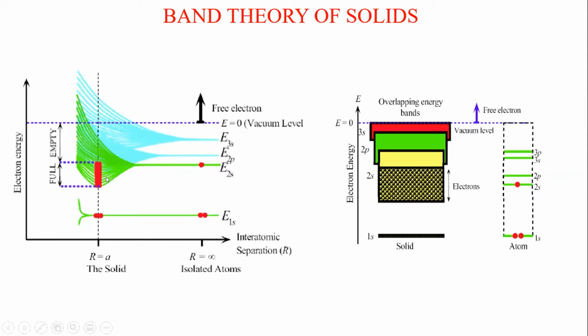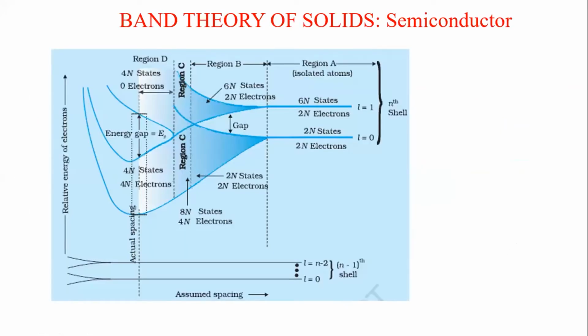From there you can start plotting towards the negative axis. Here it is shown schematically for your understanding. The electron which is near the nucleus is called the core level. Then that forms a 2s band, which you can see here also overlaps. So there is an overlap between 2s and 2p, right? These are mixed. And similarly, there is a mix between 2p and 3s, and these are empty. Since it is a metal, we all know there will be no band gap present in this.